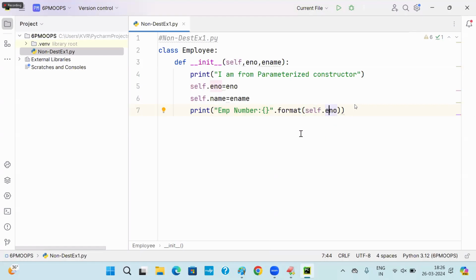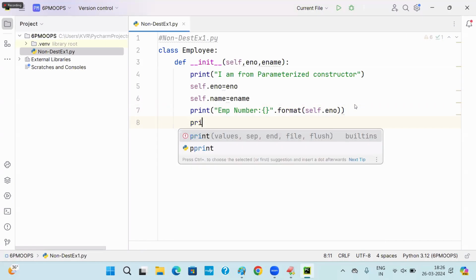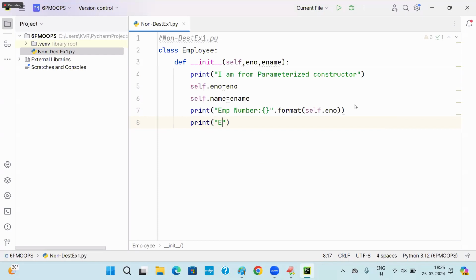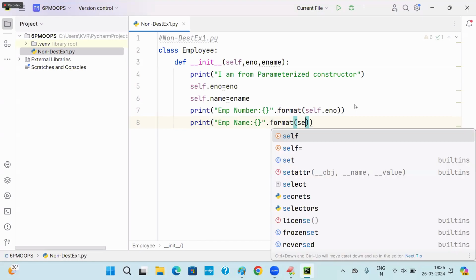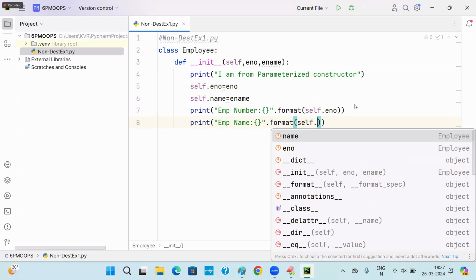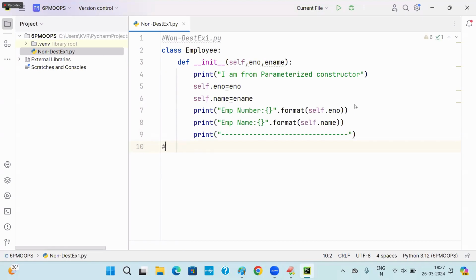So next I will go to print of what, employee name, emp name. I'm taking dot format of what? Self dot ename. This is called the information related to this. And end of this I will say. This is called what? Constructor, that you are already aware of.